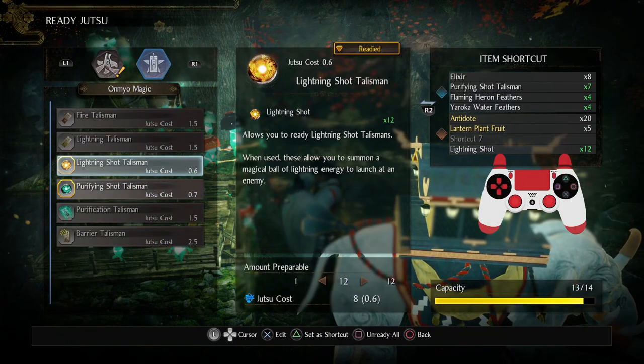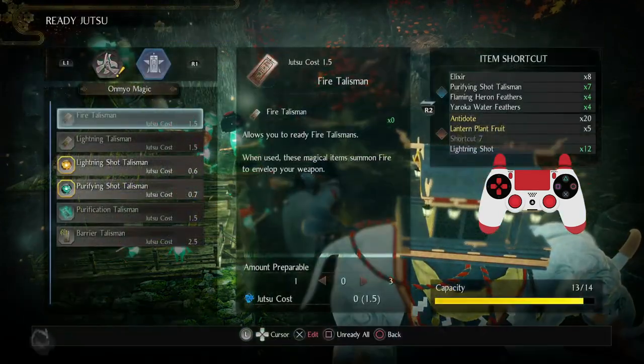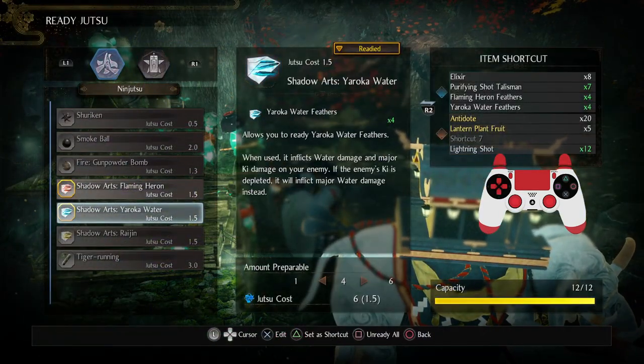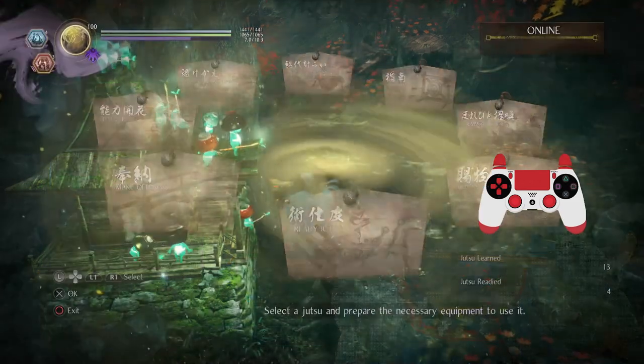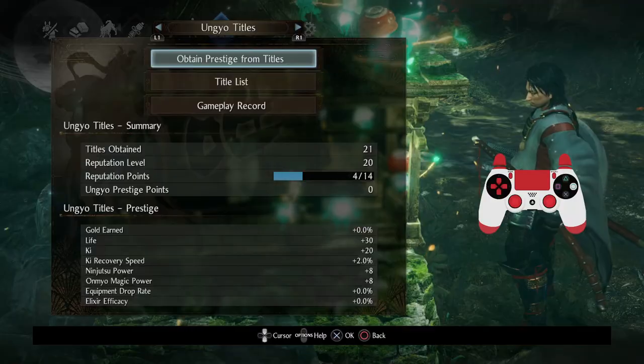Oh, I'm already capped. I didn't actually need any more. Oh, well, that's not a big deal. Do I want to ready more jutsu? I really can't anyway. I need more ninjutsu capacity for that. But yeah, let's get some titles.